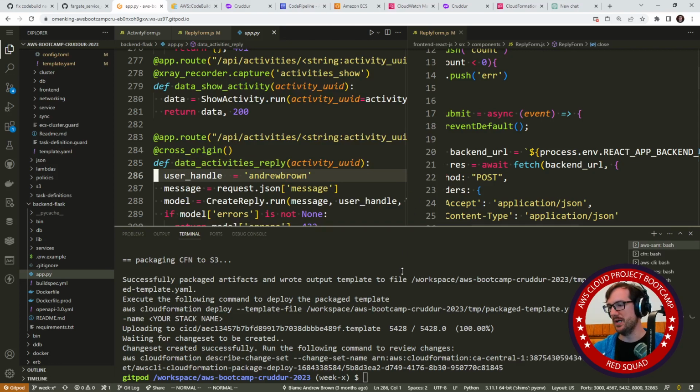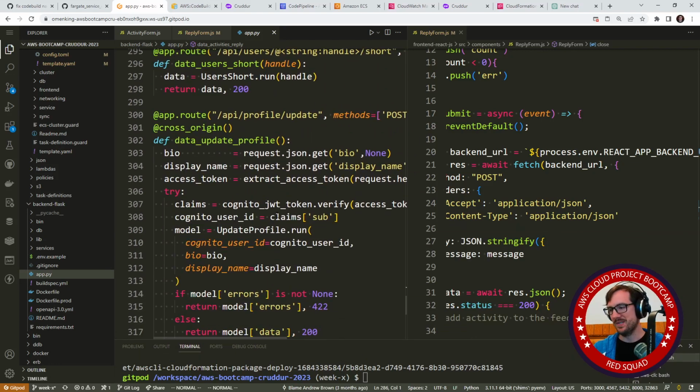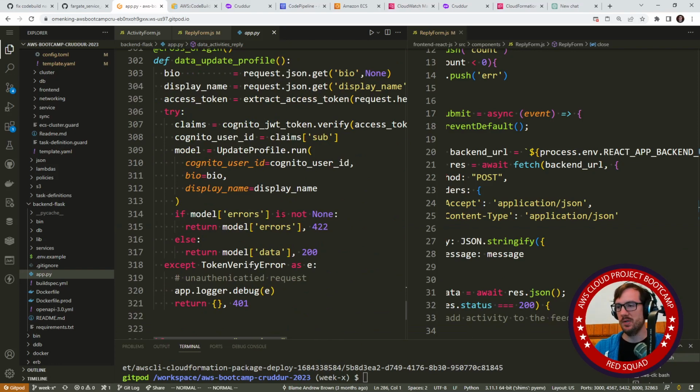I am kind of getting tired of how messy the code is in here. I wouldn't say it's messy, but it's verbose. And every time we want to have this try claims, we have to do it over and over and over again. It would be really nice if we could set this up as a decorator or something else to reduce the code here. So maybe I'll go look into that. Give me 2 seconds, okay?